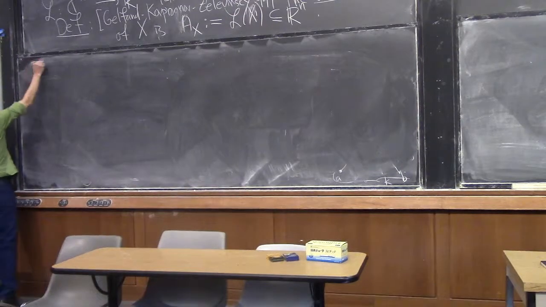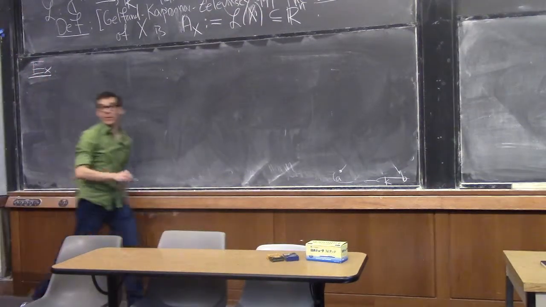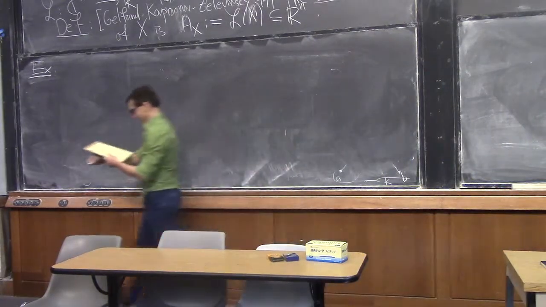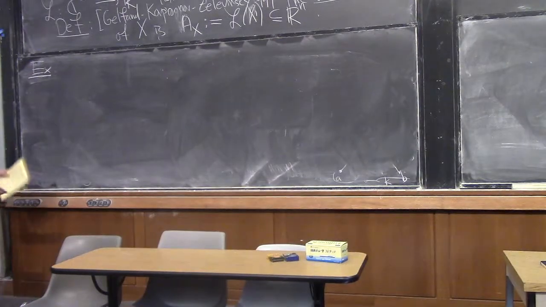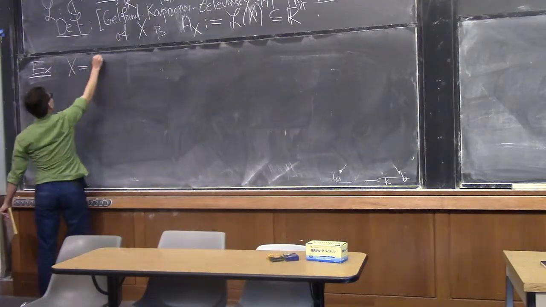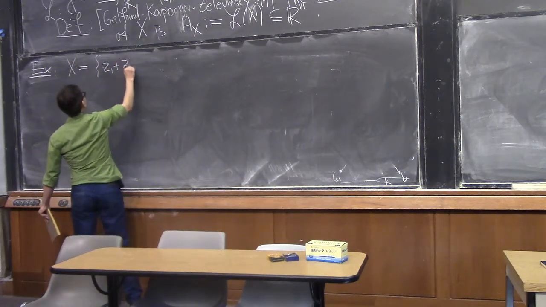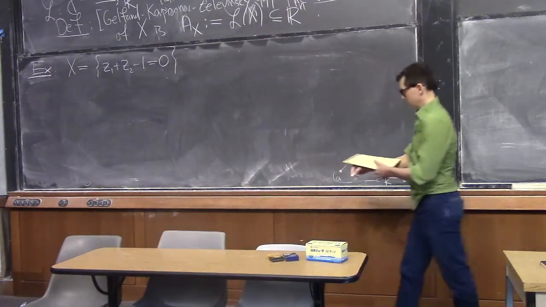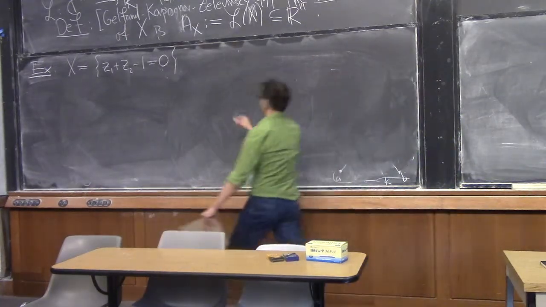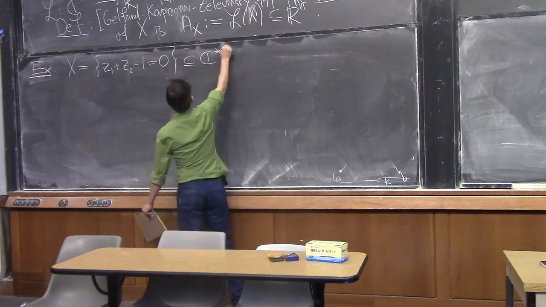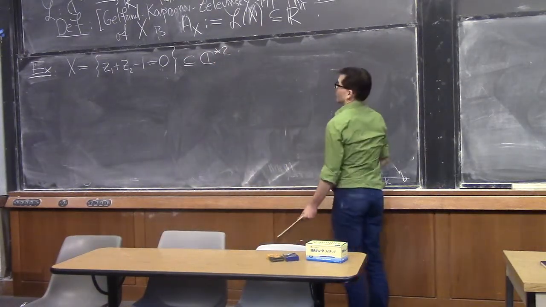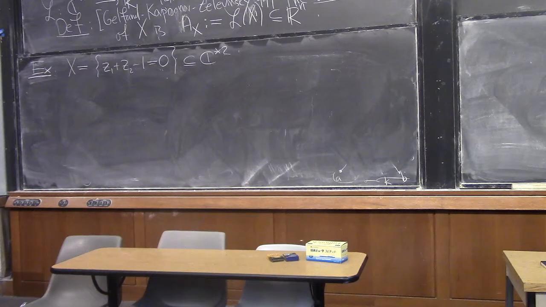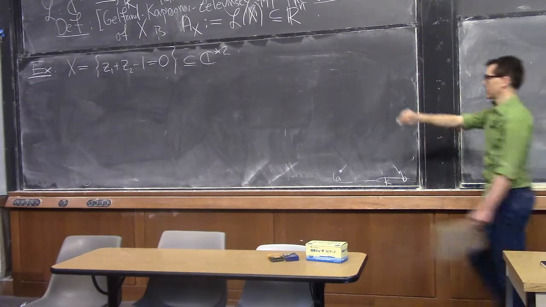Just as an example, why is it called an amoeba? Well, because with some imagination, it looks like an amoeba. I think there are other examples of this in mathematics that are worse, actually. So this is a simple example. When you have z1 plus z2 minus 1 equals 0 inside the 2-torus, you can write in polar coordinates, and you can explicitly write down what the amoeba looks like.